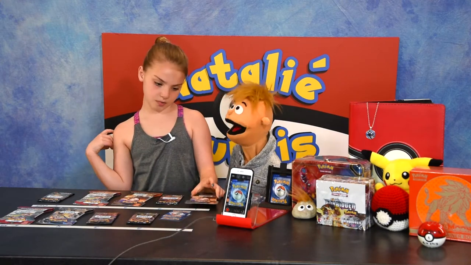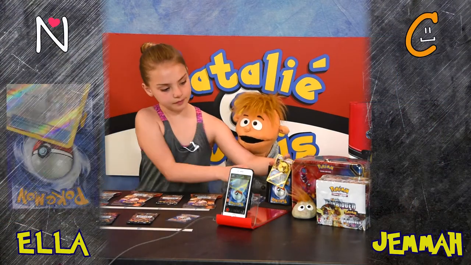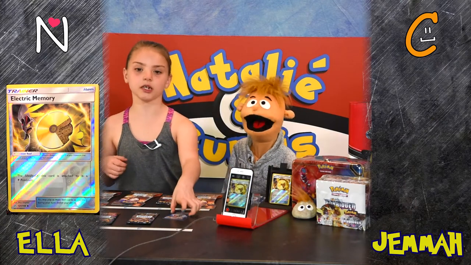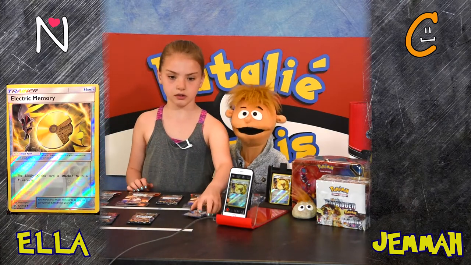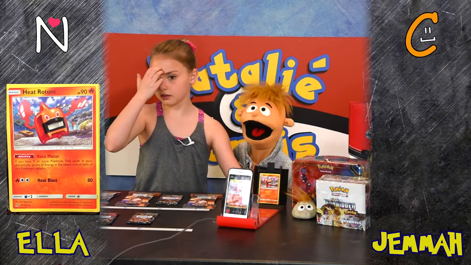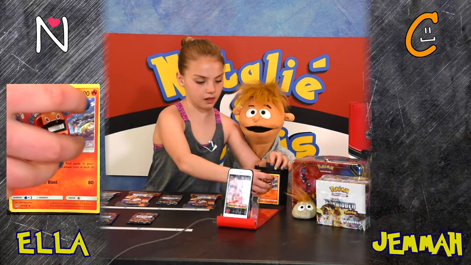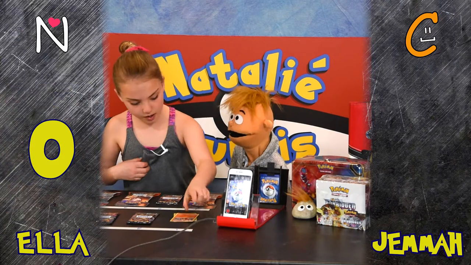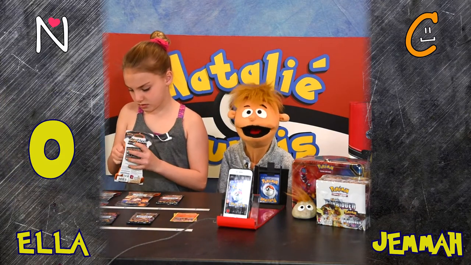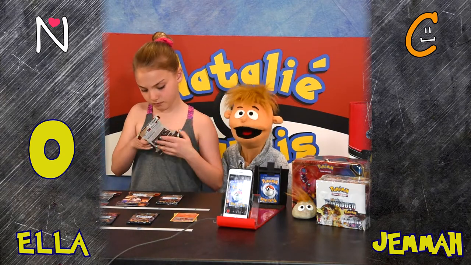Now let's show Ella's cards. Ella's reverse first, the top one. Her reverse is a reverse electric memory, and that's an uncommon card, so no points there. And her rare card is just a regular rare Heat Rotom, nothing fancy. So Ella, sorry, you have 0 points. Oh, come on. Now let's see if Gemma doesn't have any points there, then we're gonna see who has the most energy between the two rare cards.